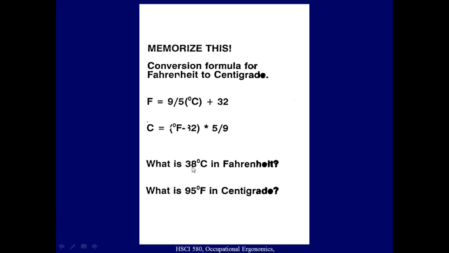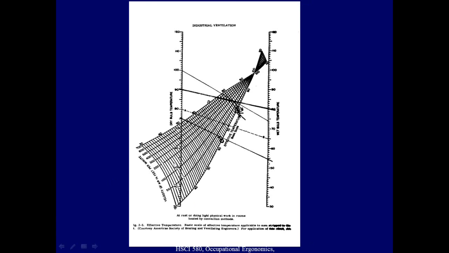So I asked this question here: what's 38 degrees C in Fahrenheit, and what's 95 degrees Fahrenheit in Celsius? And the answer is, if you do the math using this formula, this is 100.4 degrees Fahrenheit, and this one here is 35 degrees Celsius. This represents the upper and lower limits of the core temperature in which the body functions in an optimal manner. So if you go beyond 100.4 or 38 degrees C, you have heat stress issues that will compromise your performance. If you go below 35 degrees C or 95 Fahrenheit for core temperature, the body is also compromised in terms of performance, cognitive functions, physical functions, and so on. So know those ranges.